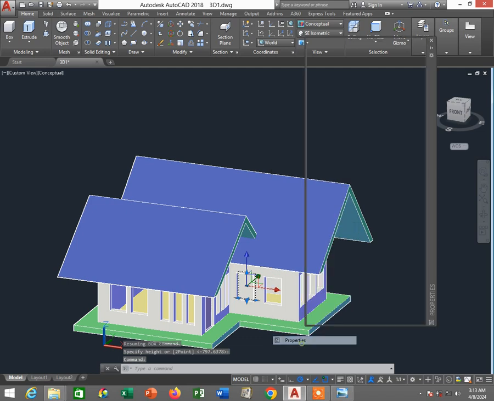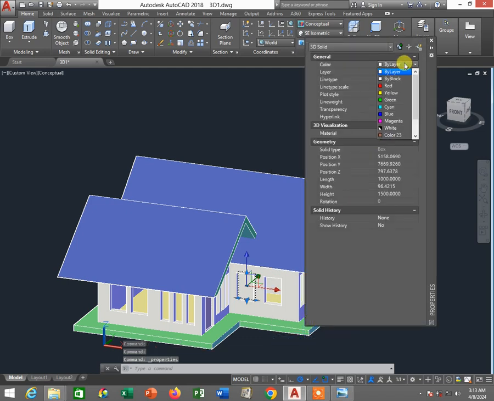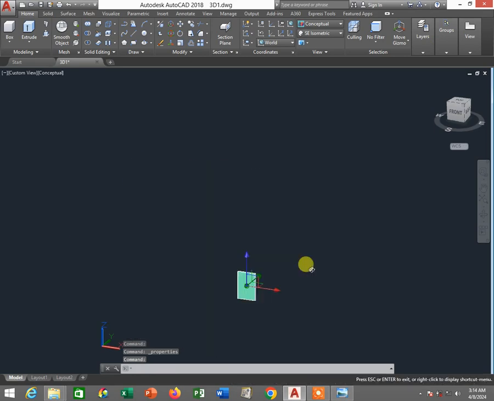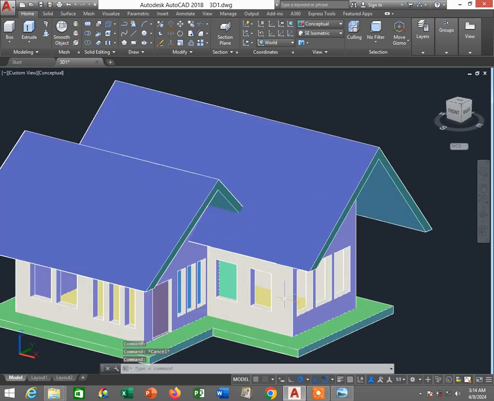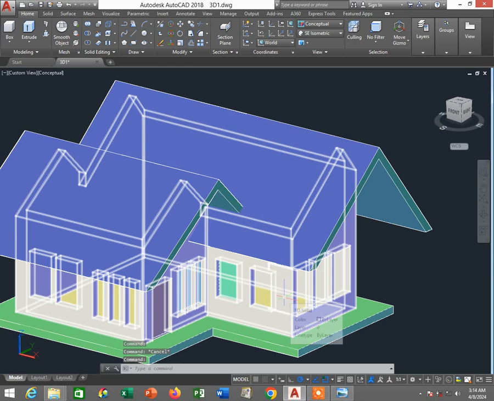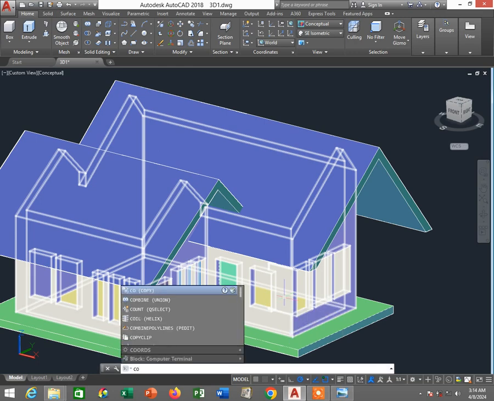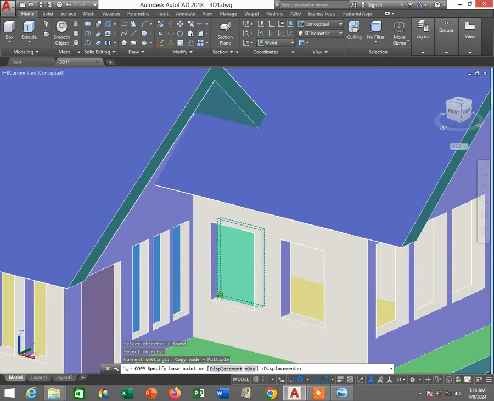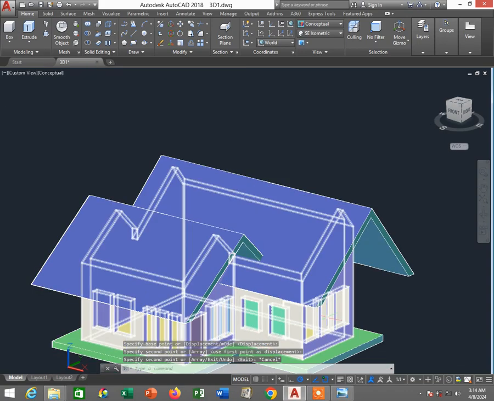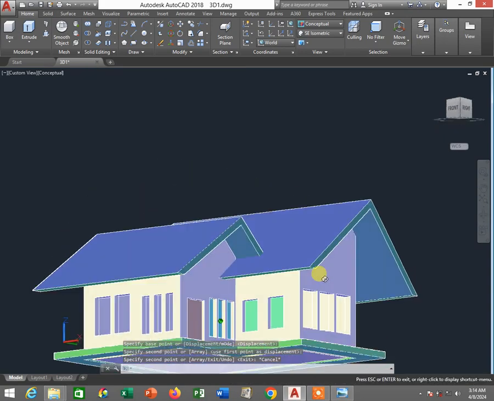Right click properties, because I can draw the box for the glass there, because I want to represent the glass actually. And when I type CO enter, and then I select the box, enter, I can definitely copy it and put it here. So I got another set over there.